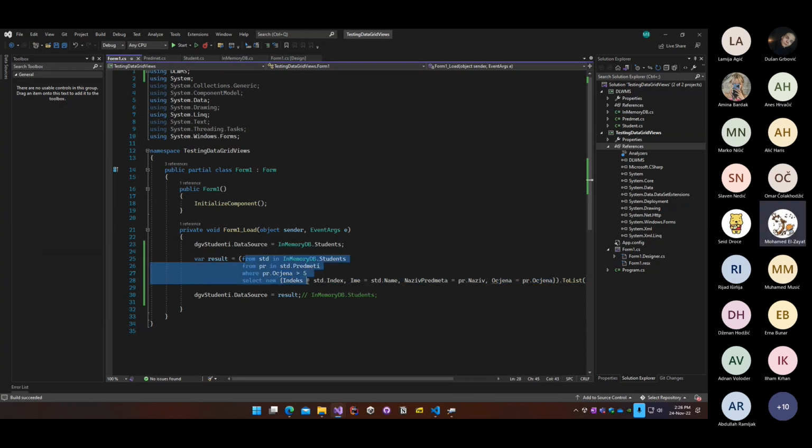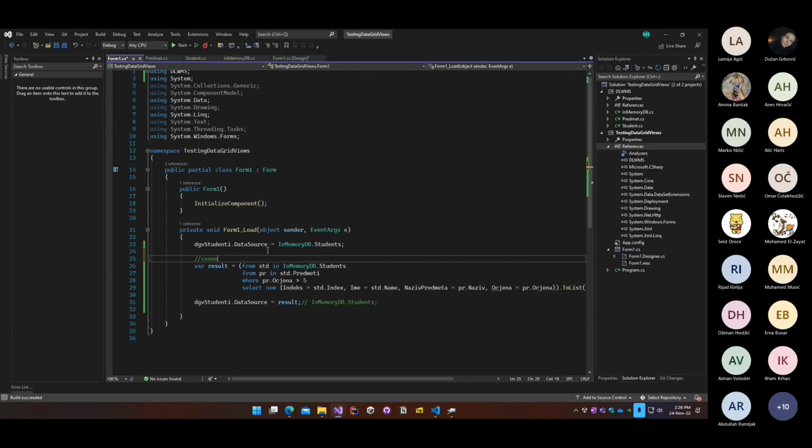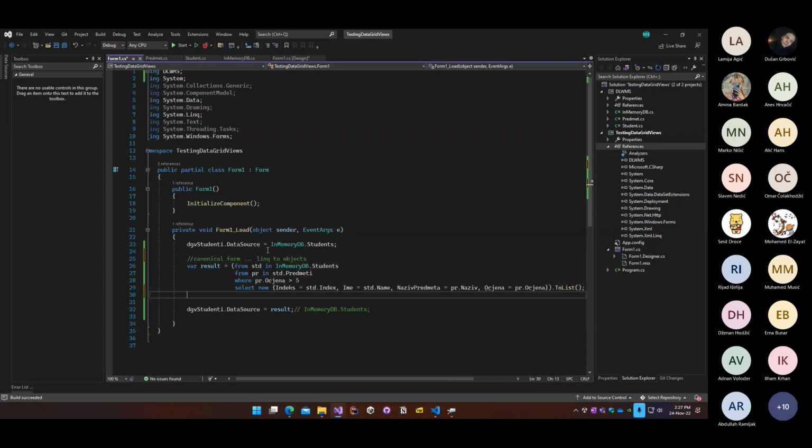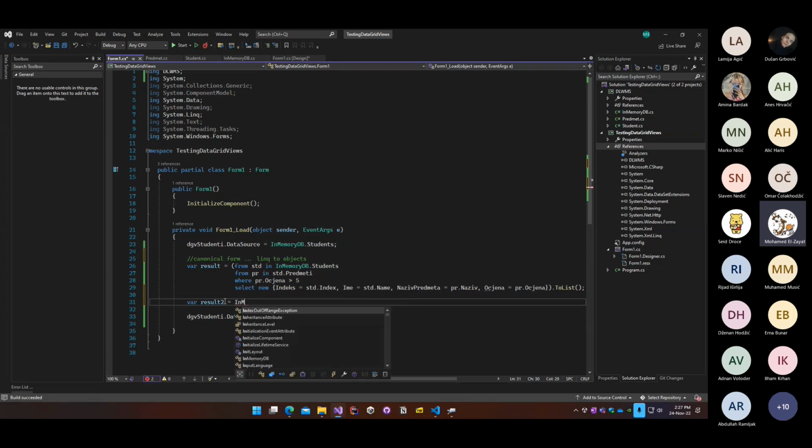Now, I said, okay, let's actually do this. This is what we call the canonical form, by the way. It's written like this. This is LINQ, language integrated query, or link to objects, by the way. So what we did here, using where, select and these things, this is what we call LINQ to objects. Now you have var, what we do from now on, by the way. But this is called canonical form. You have var result 2, which is going to equal to, if my memory serves right, in memory db.students.select, and right here you can actually write in what you want.